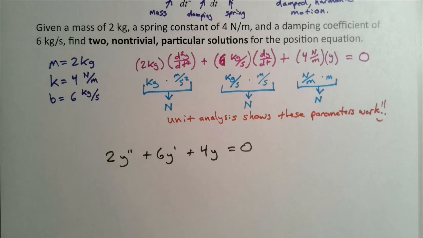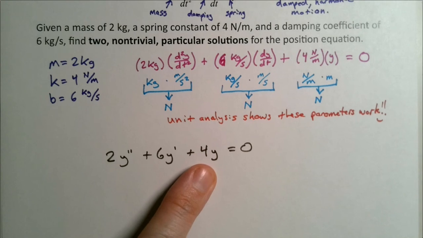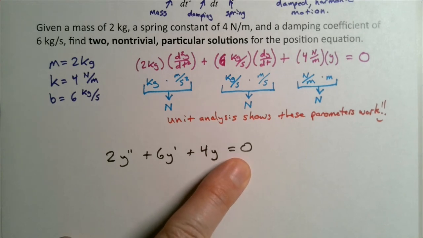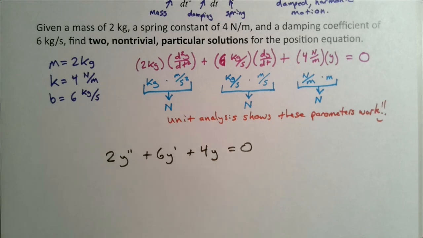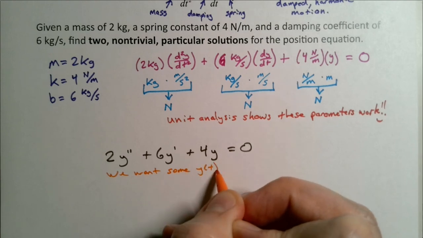Now, what kind of a function would work in this situation? You might think, well, I don't know, maybe a polynomial would work. Well, second derivatives, first derivatives added to the original polynomial, it's going to be hard to make it work out so that it equals 0. So a polynomial would be a pretty tall order. Other guesses you might think about are sine or cosine. But as you can imagine, having a sine or a cosine, you're taking the first derivative and the second derivative, so that's going to get pretty complicated pretty quickly. So what the lucky guess method in this context is saying is we want some y of t that makes this true.